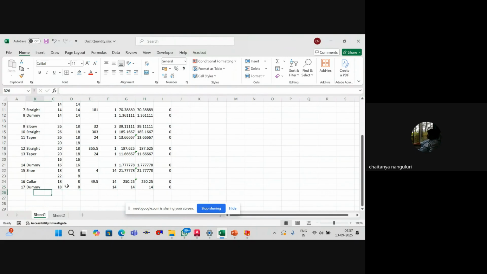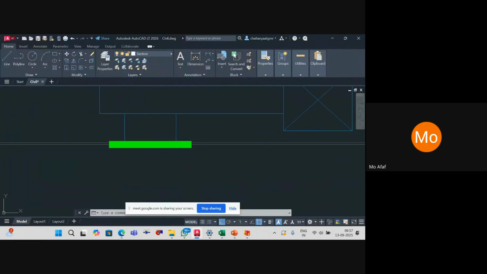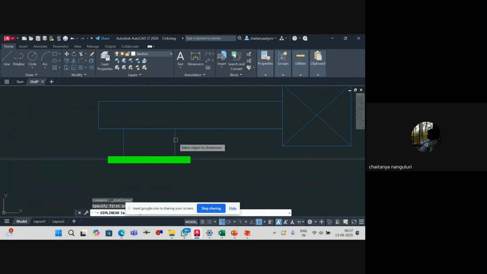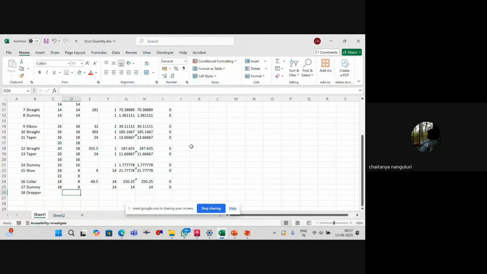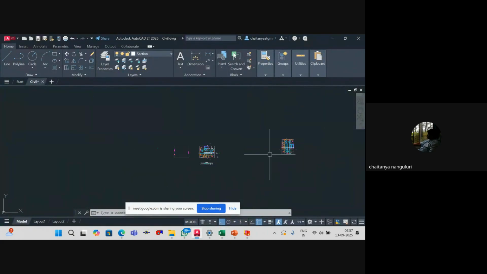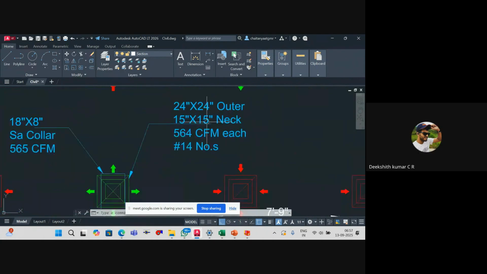Coming to the next one, the 18th one is the dropper. You agree? I've got a dropper. This is the dropper, so the height of this one is about 9 inches. I'll take a value of 9 inches. And the dropper size is how much? The same as the neck size, 15 inches by 15 inches.